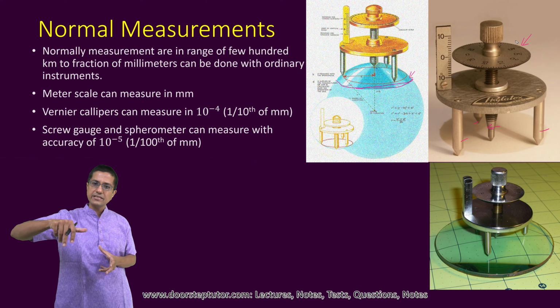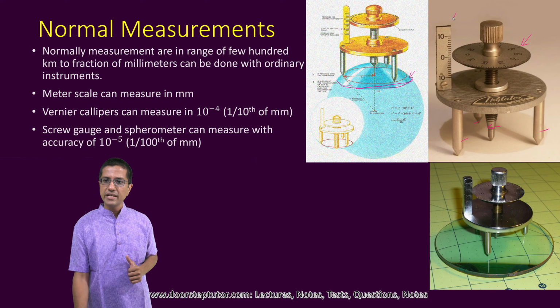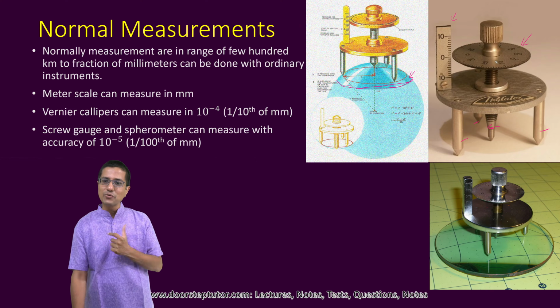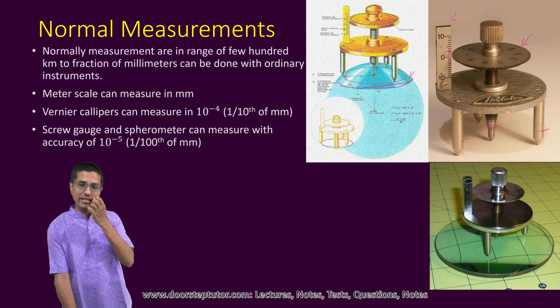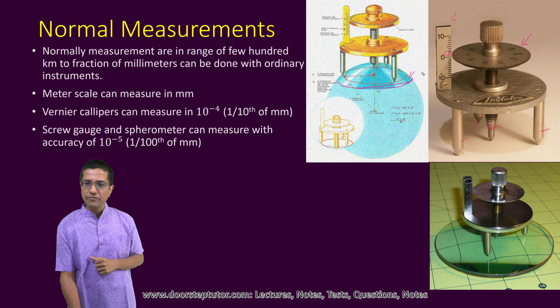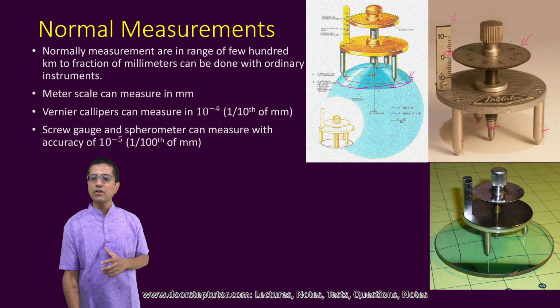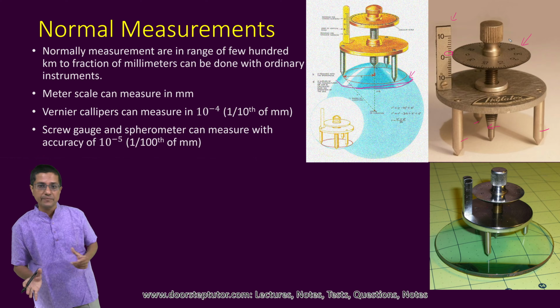Again the same thing, there is a circular scale and a linear scale. This linear scale is also known as the vertical scale, and the circular scale you can call the screw scale. As we move the circular scale up and down, one gradation on the linear scale, similar to the screw gauge, has the same principle. One division of this vertical scale is worth a number of divisions on the circular scale. So the circular scale will give me my reading to great accuracy.